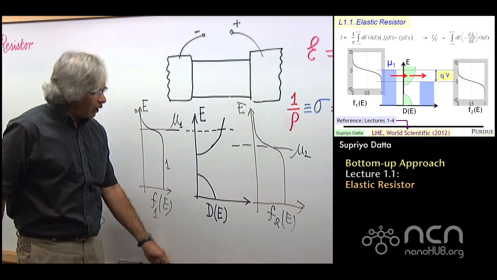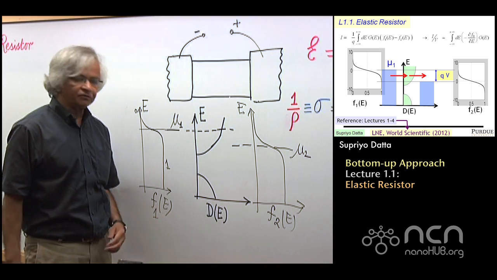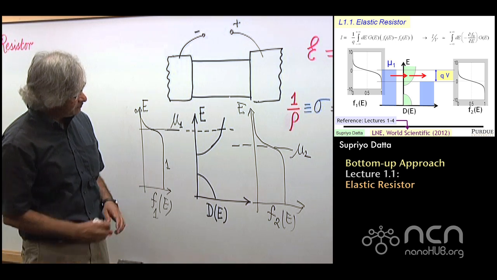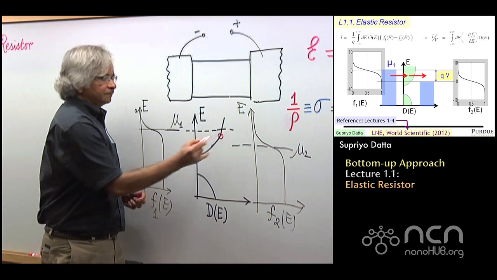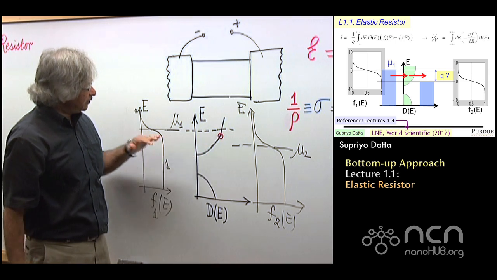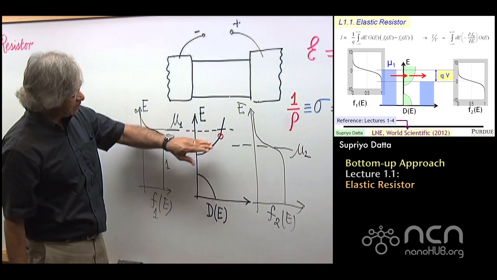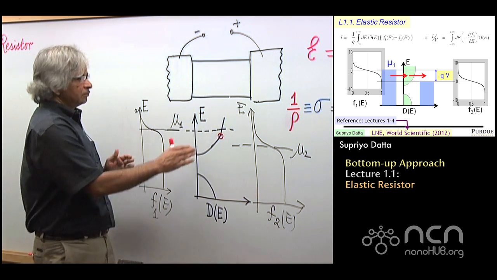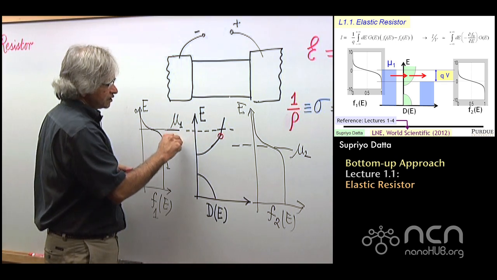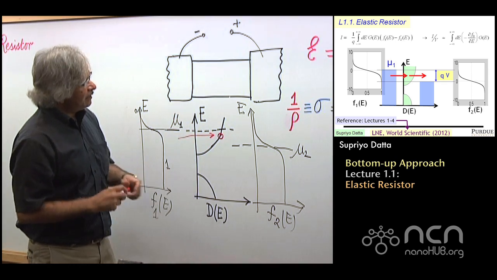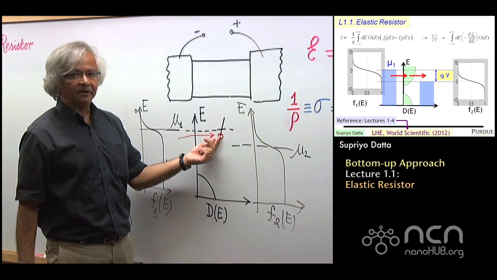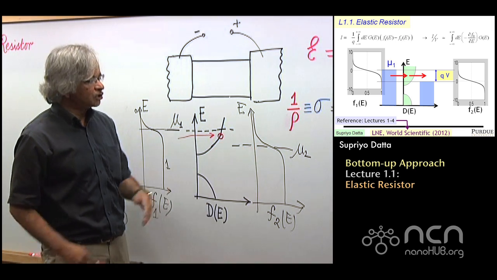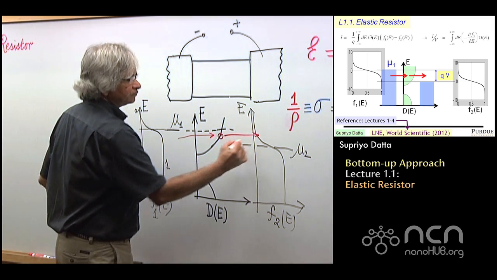Now, why does current flow? The way you think about it for small devices, it's a very clear physical picture actually. It's like this. If you think of the levels here, this contact wants to fill them up. Why? Because their energy is below their electrochemical potential. And so this contact fills them up, sends electrons in, fills them up. This contact, though, likes to keep them empty because the electrochemical potential is below that energy. And so this contact pulls them out.